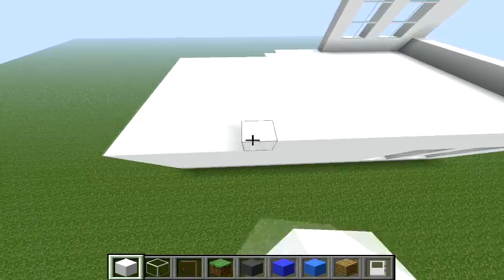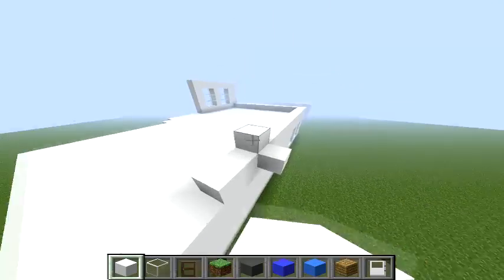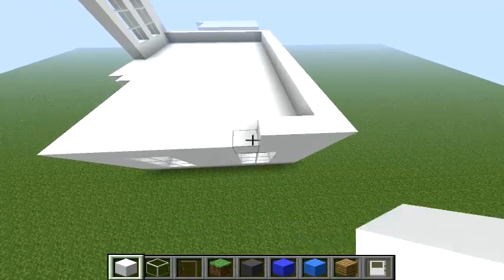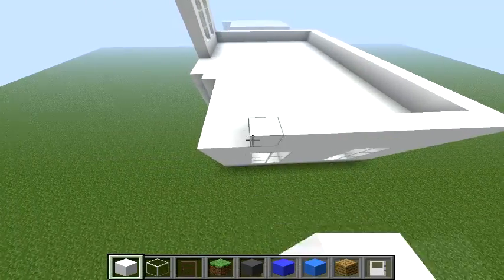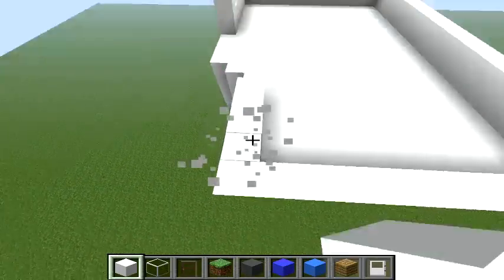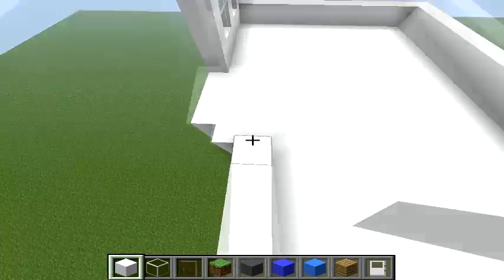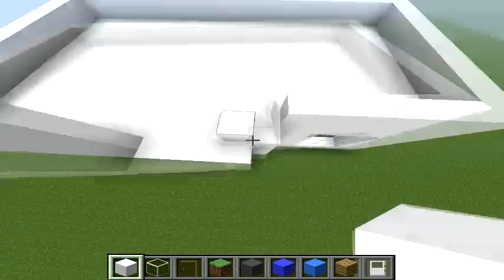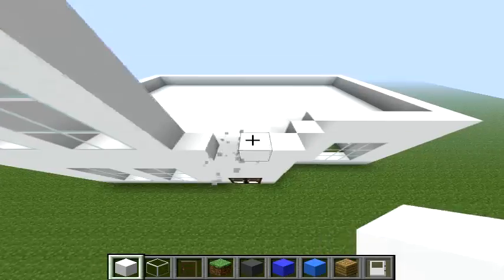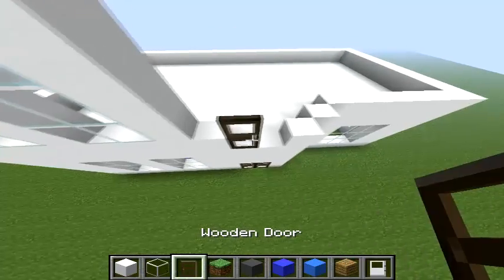So now we've done this. If this makes it on YouTube, I will be okay, but I don't think I'm going to upload this one. So I'm not planning anything out, guys, on this house. It's just been built from my head. Hopefully it turns out okay. Thinking about putting a balcony there.